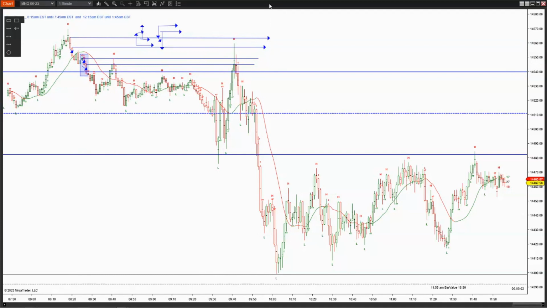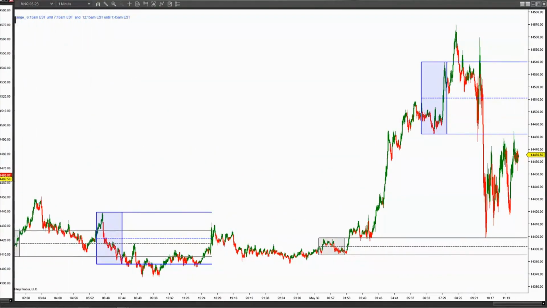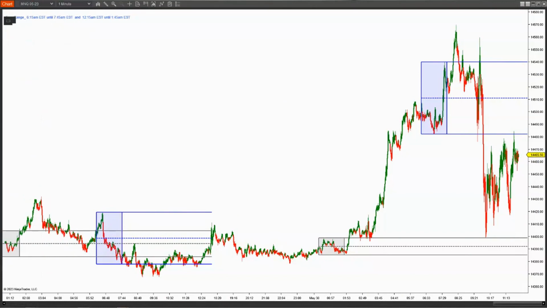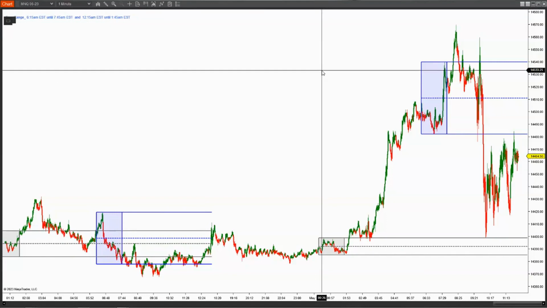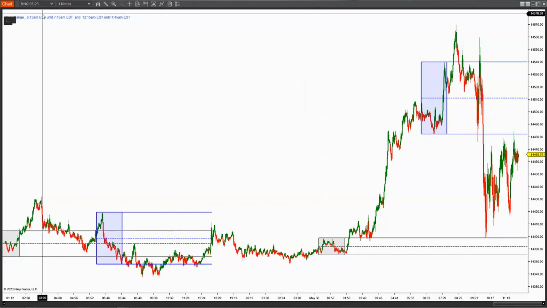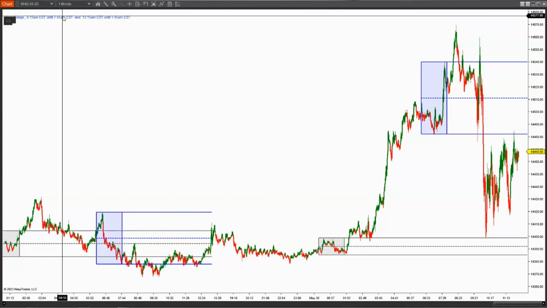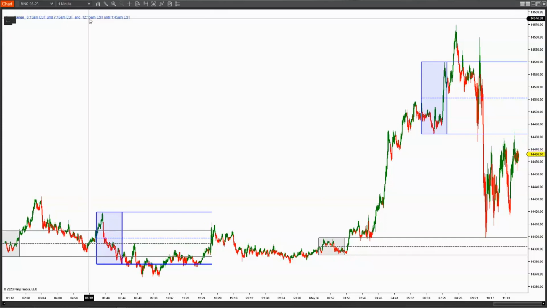So now what I'm going to do is show you roughly three different ways to look at location to take trades. So, using some of the content that I'm putting in front of you, we'll try to find areas where we can go ahead and take trades and benefit from it. So, I did put in the first video I made, I believe, this 6:15, 7:45 a.m. Eastern Standard Time range, but I didn't officially release it to you. So, now I'm going to do that. And I'm going to give you another one.